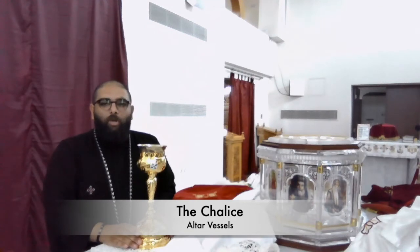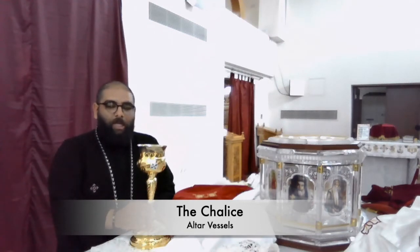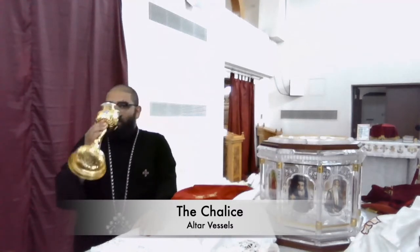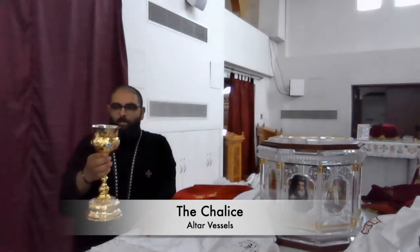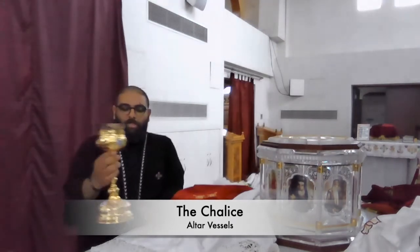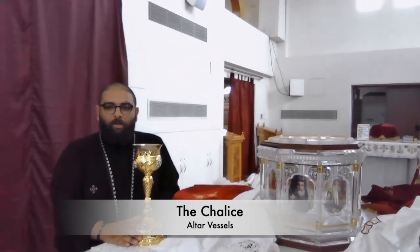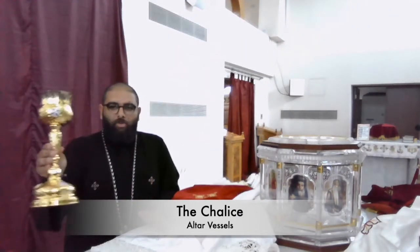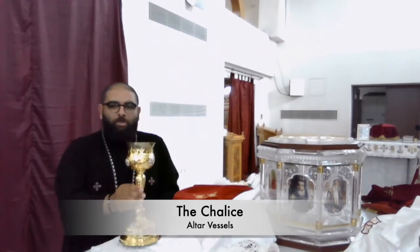In the early church, we know that the believers used to just drink out of the chalice and then pass it to the next, and then give it back to the priest. And the priest will pass it on to the next person, and they'll drink. This is the way the priests consume the blood. They pass it to all the other priests, and they consume the blood from there.